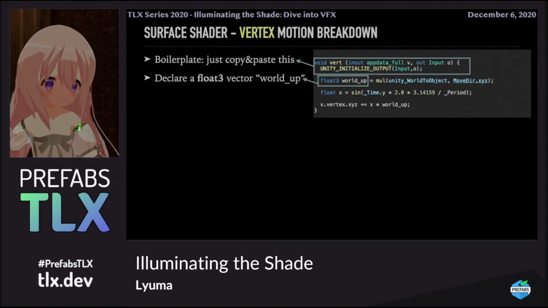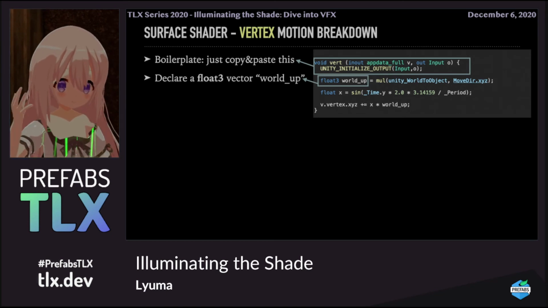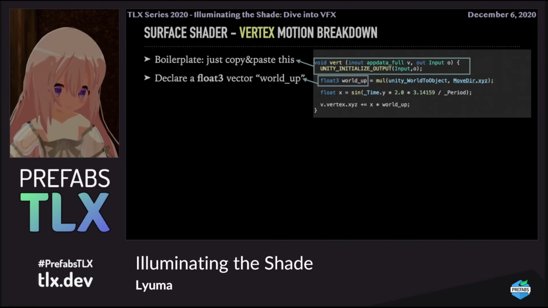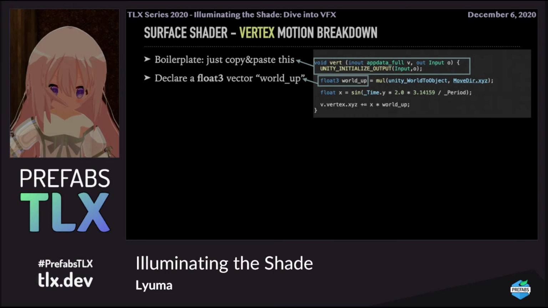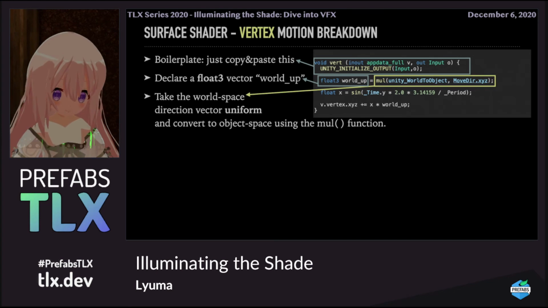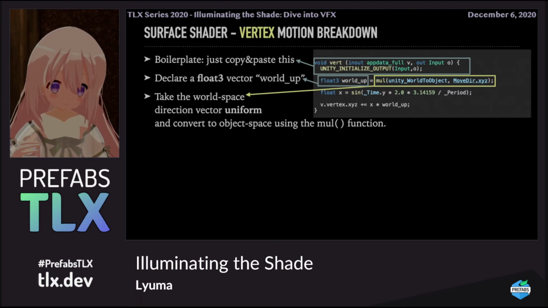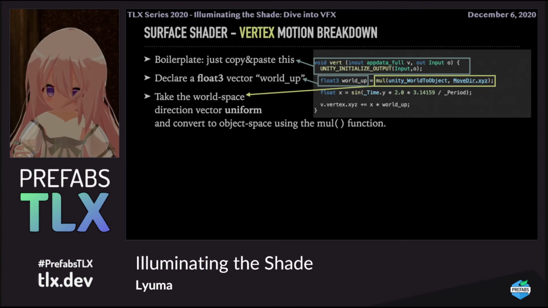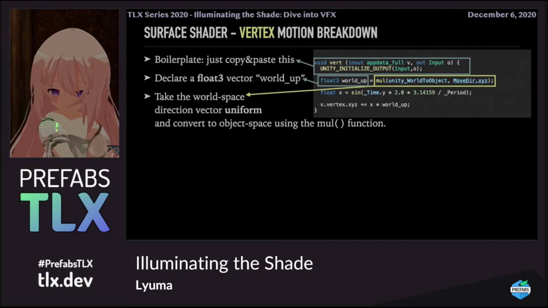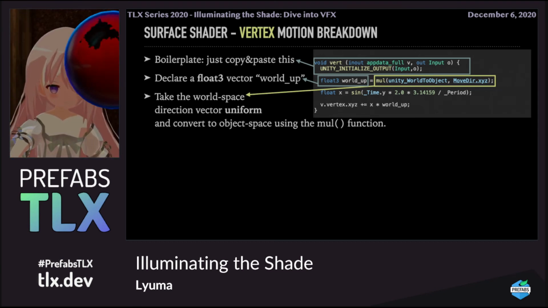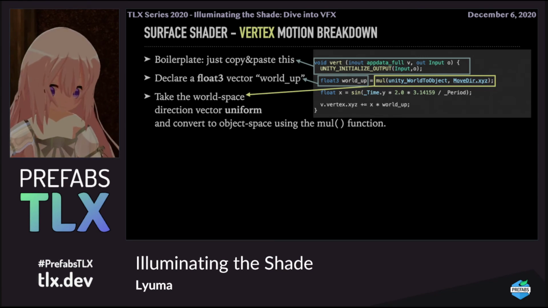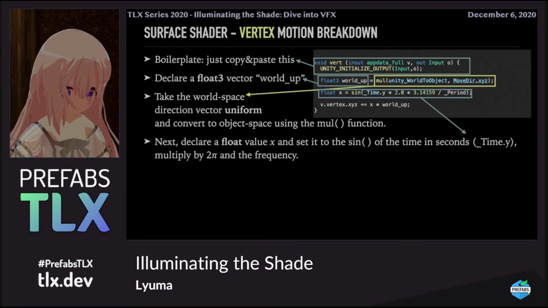So we declare a new variable. I'm calling it rolled up because I wrote this before I made it the parameter. Now, with a custom thing in the inspector, it doesn't have to be up anymore, but I left the variable with the old name. So this is taking that direction vector we specified as a uniform input and multiplying it with the world to object matrix, because I wanted my direction to go up and down regardless of which way I hold the sphere. You know, so it always goes up and down even if I put the sphere upside down. So I just decided that would be cool, that's why I did it that way. And that gives you a direction vector in world space.